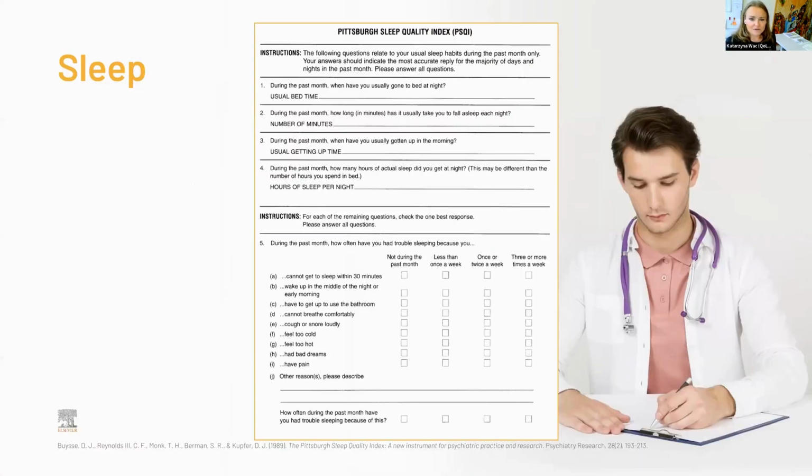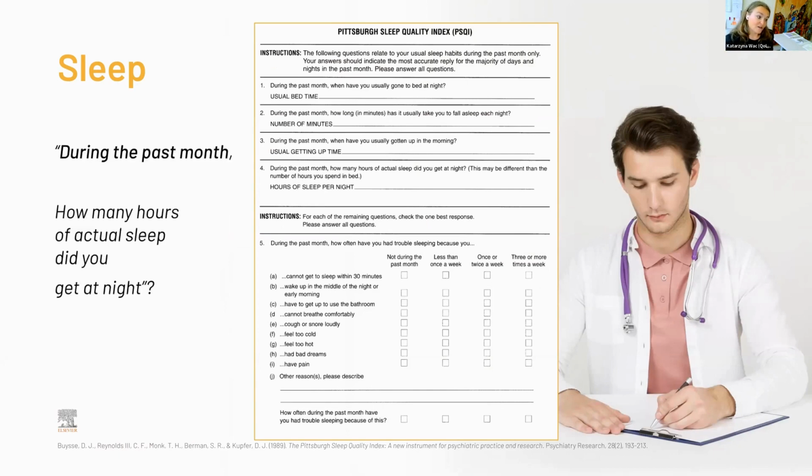This is a typical example of a questionnaire which a person would fill out. It's the Pittsburgh Sleep Quality Index, which has 12 questions in total, where there are questions about usual bedtime and other aspects. And the recall period is a month. So one of the questions would be: in the past month, how many hours of actual sleep did you get at night? And I wonder how many of you on the call would be able to answer this question accurately without looking at your smartwatch or smartphone, or maybe using some app or having some data support.